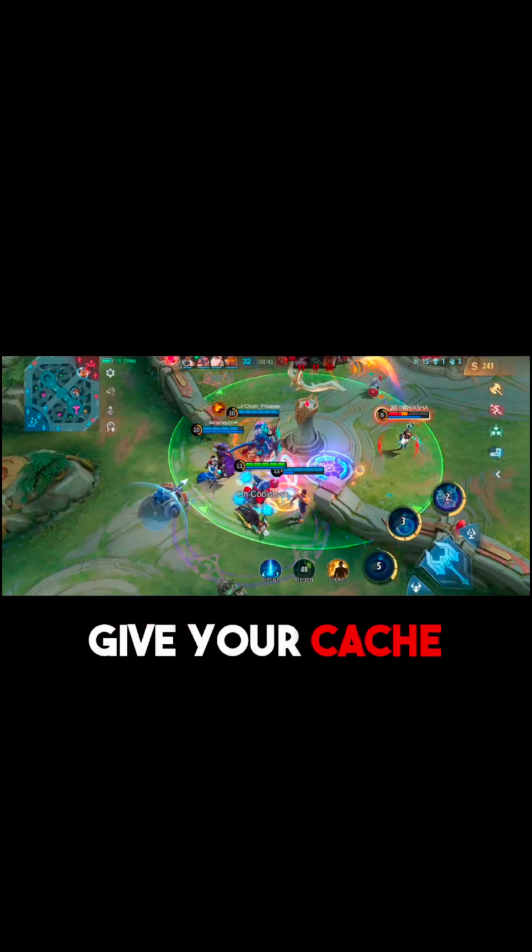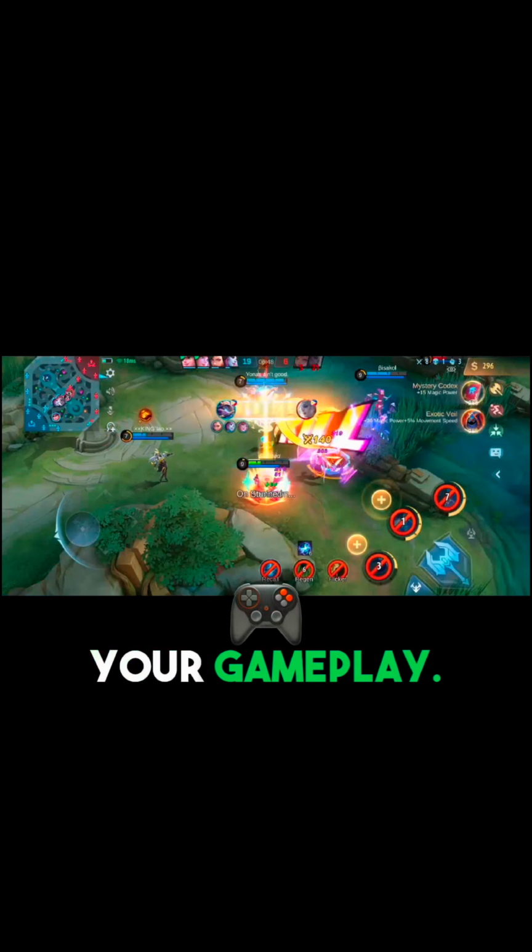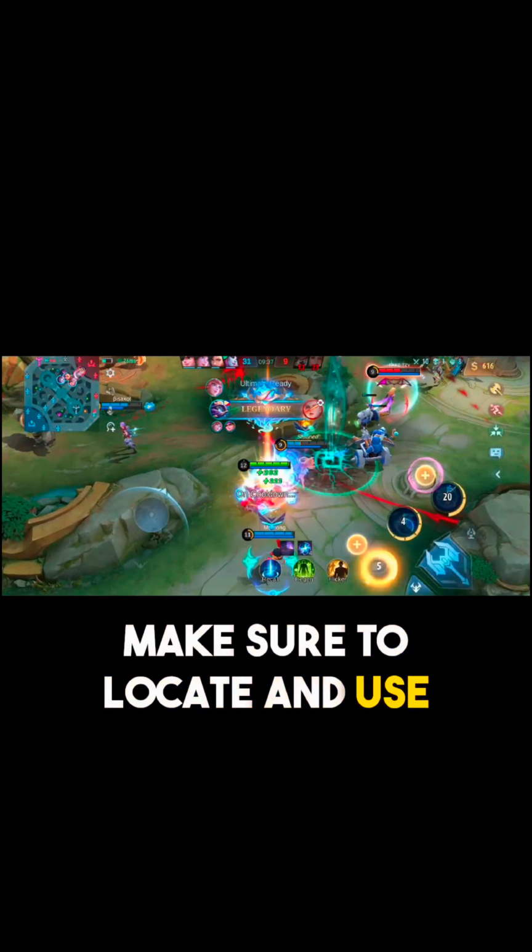Next, give your cache a good clean. Your phone's storage, a vital resource, should be clutter-free for a seamless gaming experience. Now, let's turn our attention to the game mode. Treasure, a feature found in most devices, significantly enhances your gameplay. Make sure to locate and use it.